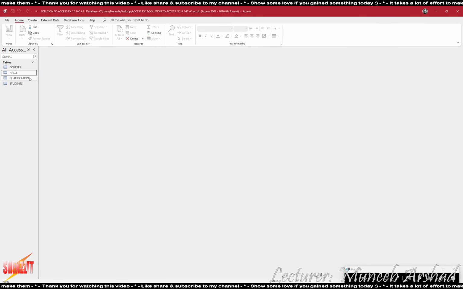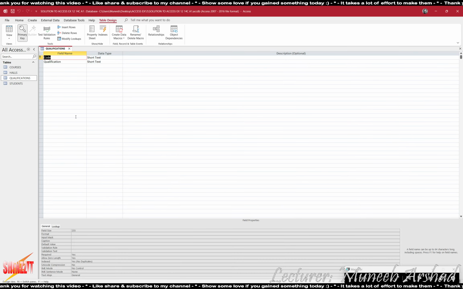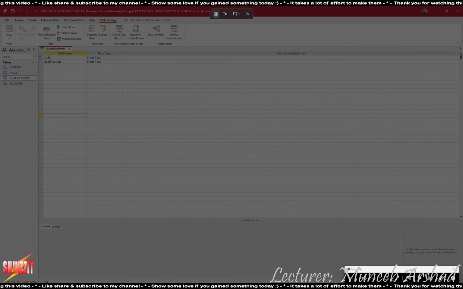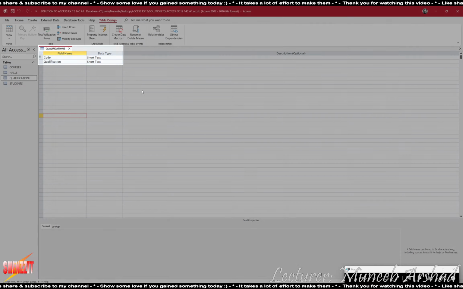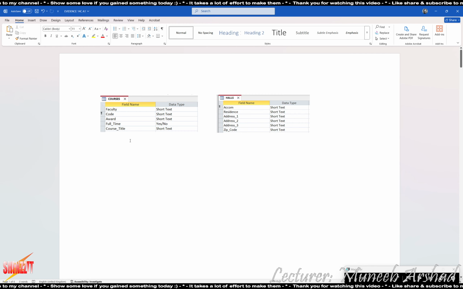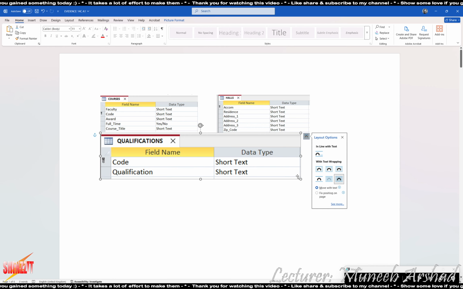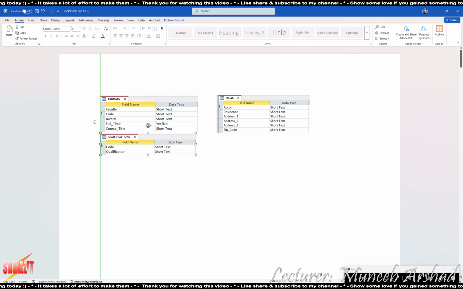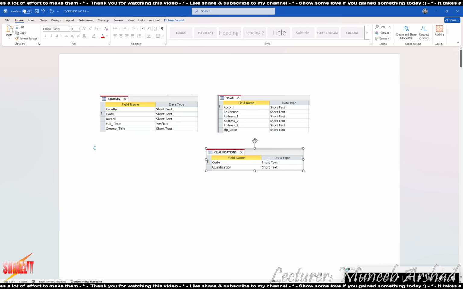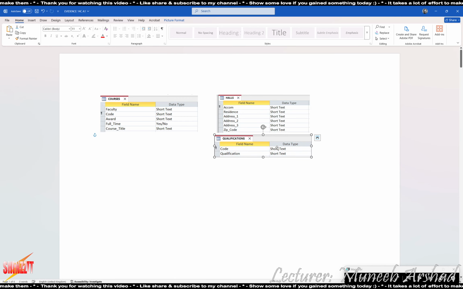Third table is qualifications, design view, click anywhere else, print screen. Take the screenshot, come back to your evidence document, paste your screenshot. This is my third table.